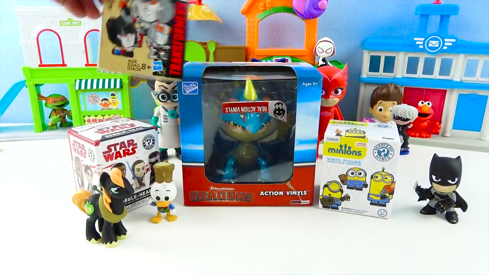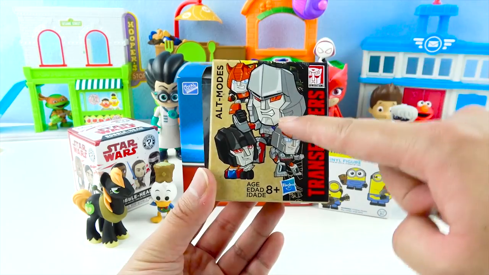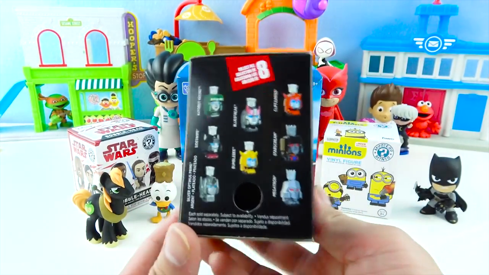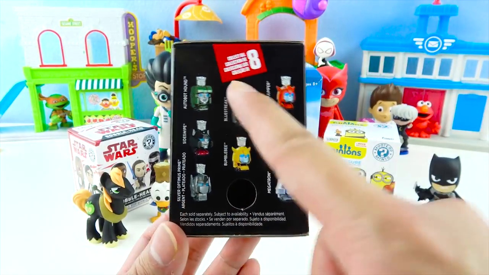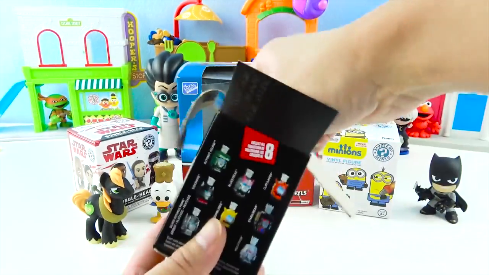And next we're gonna open up this one. It's a super cool Transformer. It's the Decepticon Megatron. Wow. Look, there's even more. You can even get Bumblebee, Optimus Prime, and all these other cool robots. Let's open this box. I wonder who we got.